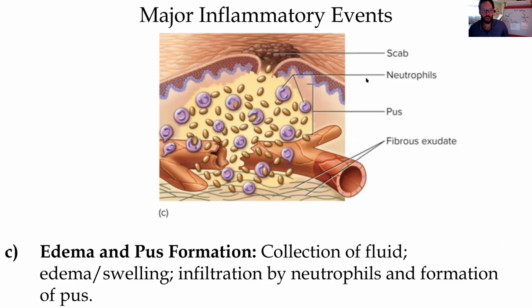After a while, you start getting edematous, right? Edema, you swell, pus is formed, because now you have all these players here undergoing a microbial combat. And as a result, this is like the battlefield, right? And then you have all the fallen soldiers laying about, and that is what pus is, okay? We have a fibrous exudate.